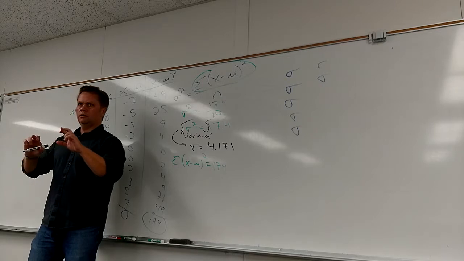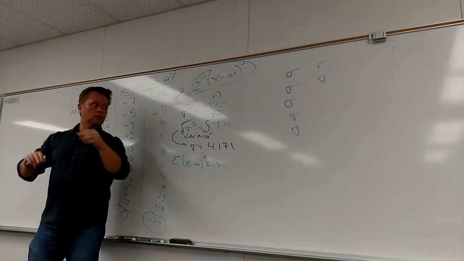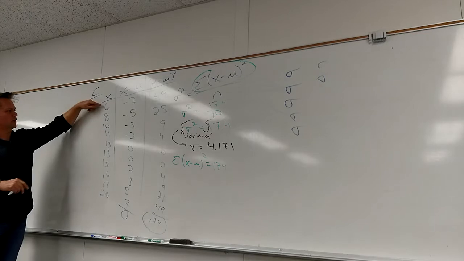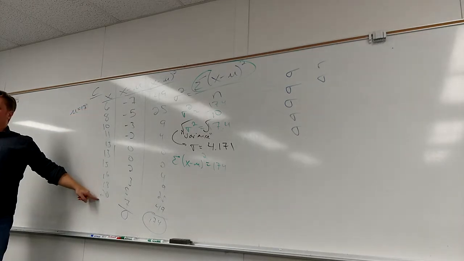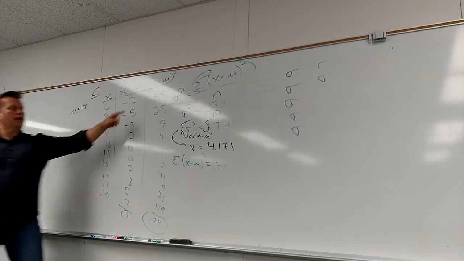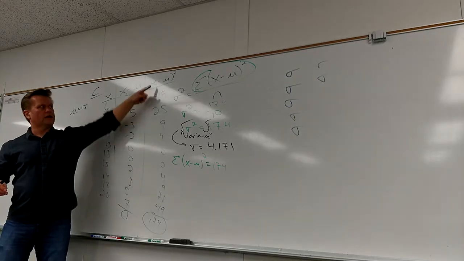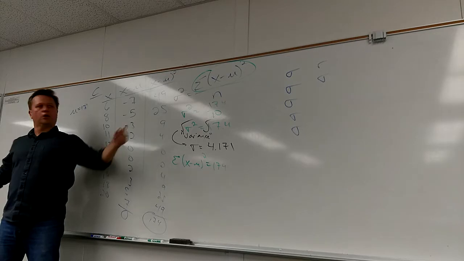Okay, maybe. Yes? How'd you get 10? Oh, I think that's how many data points we have, right? 1, 2, 3, 4, 5, 6, 7, 8, 9, 10. Yeah. Because how do I always run the average? I add up the things I want to average, and I divide by how many there are, and there were 10 of them. So don't always divide by 10.